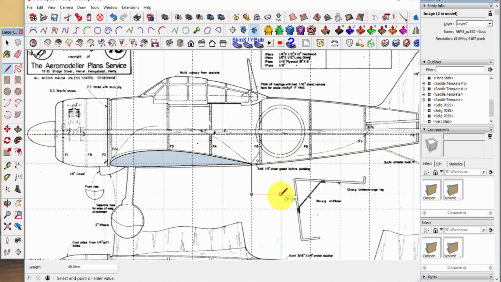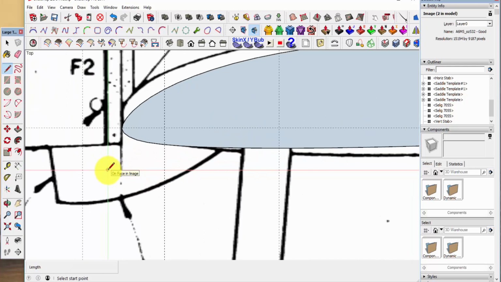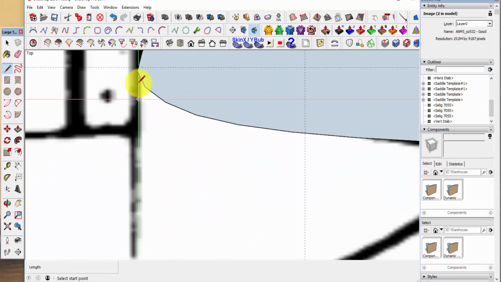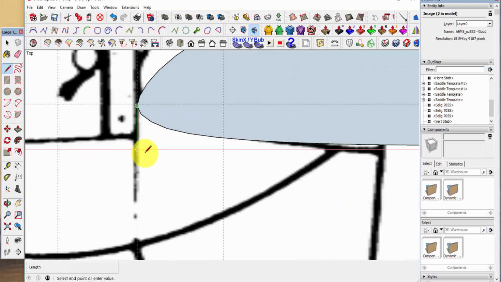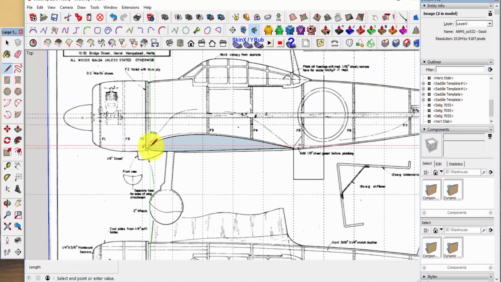So we'll come back to a known former, and then we're just going to move up. Again, it's going to be a relatively arbitrary amount because all it has to be is high enough to tape to the side of the fuselage. So we'll come up to right about there. Now we'll go over, we need to be ahead of the, let me hit the line tool. We'll come over here to pick up the very point, the very front end of the airfoil.